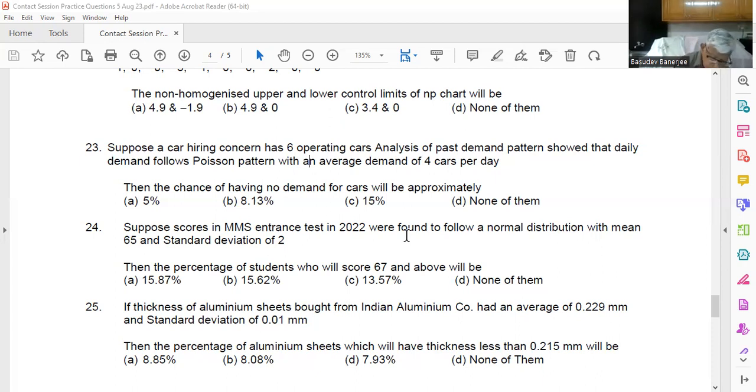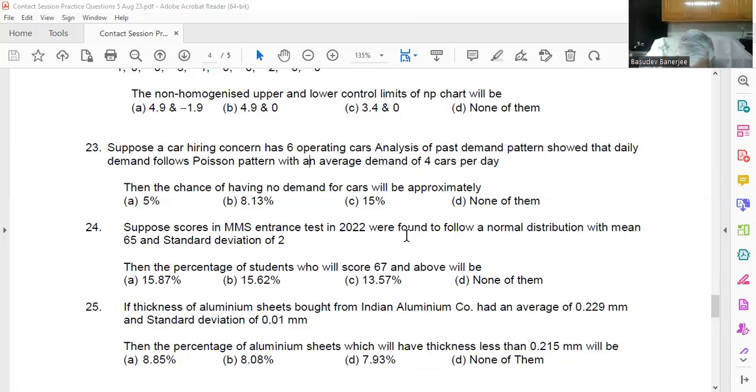Now read the reproducibility. Reproducibility is the variation in the average of measurements made by different appraisers using the same measuring instrument when measuring the identical characteristic on the same part. Here the only difference is different appraisers. Instrument is same, quality characteristic is same, parts are same, ambient is same, only different appraisers will be measuring the same component. That is the difference between repeatability and reproducibility.